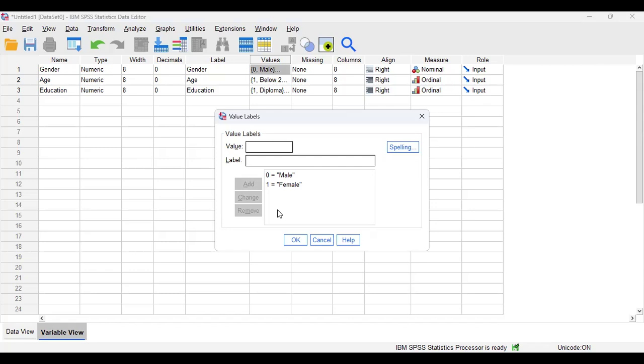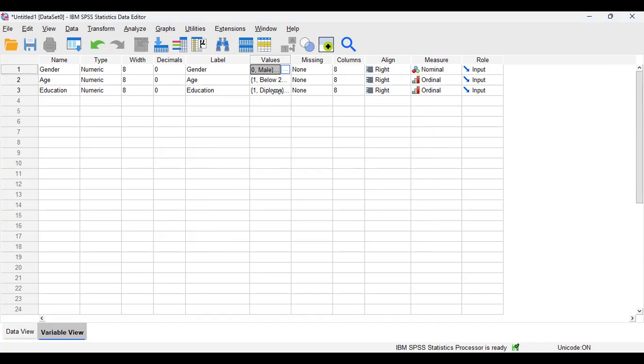Because by definition, we want it to operate by saying that anytime you see a 0 there, that 0 represents male, and anytime you see 1, that 1 represents female. So if you now introduce other numerics which you have not defined under your value labels, then SPSS will be confused. The same applies to the age and the education.